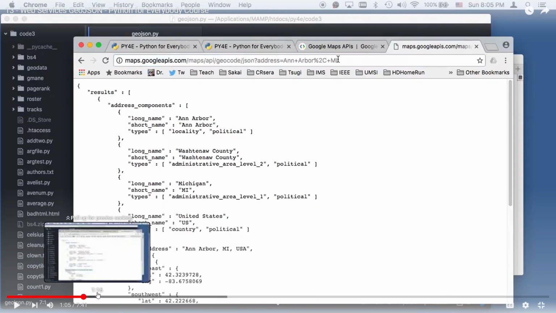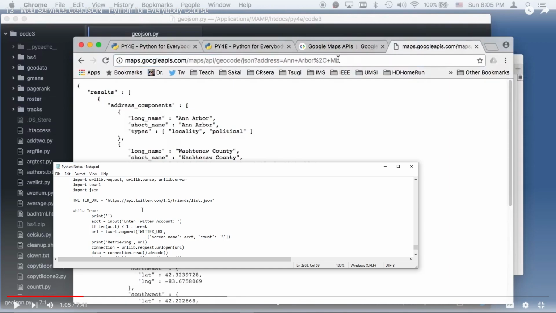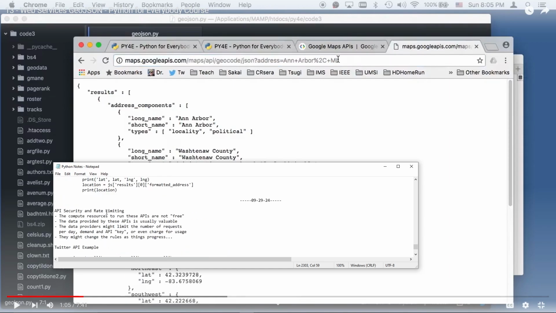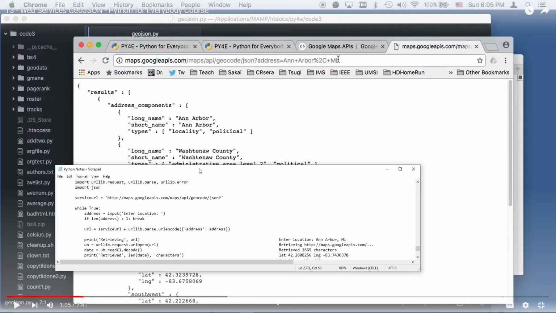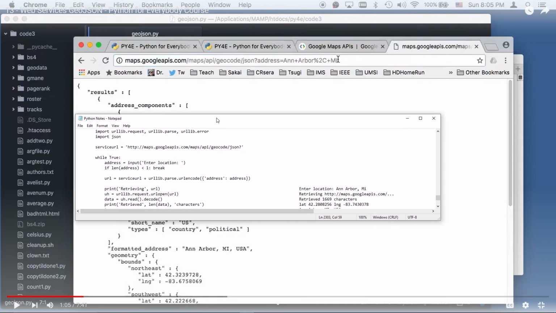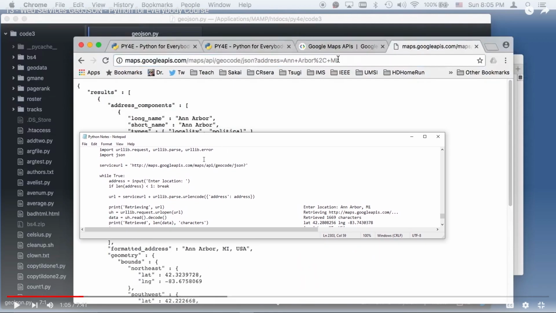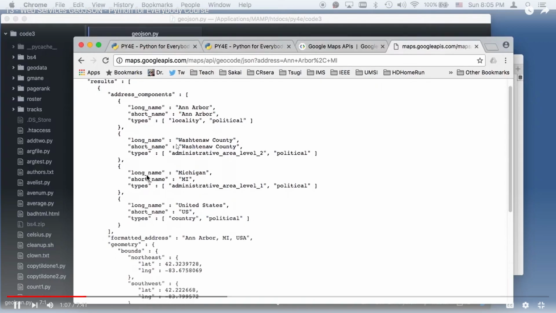Well, this code right here that we already have, you see it's got this input right here. We've got this input, enter location. So when we put in Ann Arbor, Michigan, it would have given us all this, but there's an API key kind of thing that we've got to deal with. We're going to get into that while we're doing this stuff, so we can actually know what to do. You hit this, we're going to get ourselves some JSON back, and that's really cool.